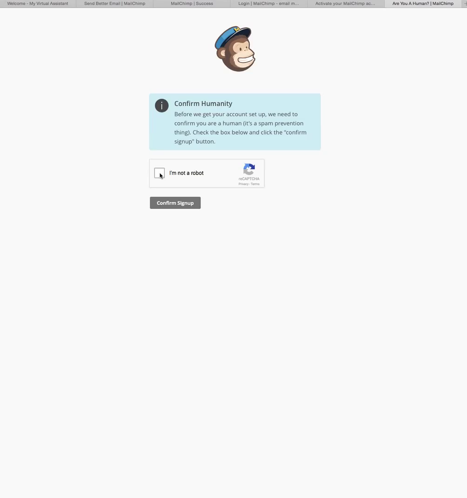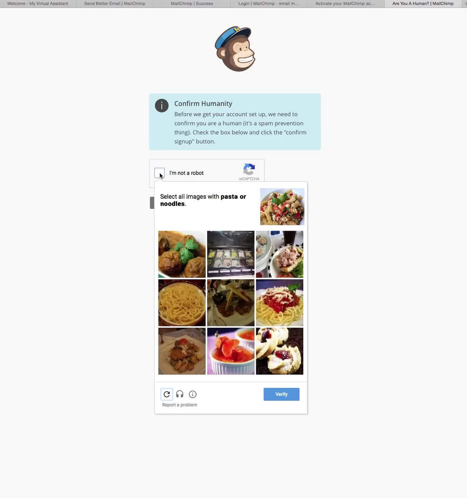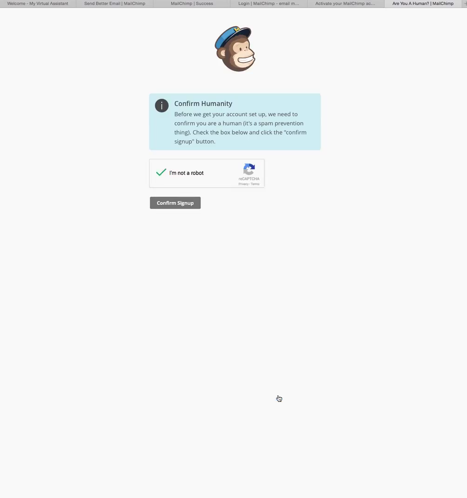So I'm not a robot. Select all images with pasta or noodles. So let's have a look. Noodles. Can't see anything else that has pasta in it. That one, but it's not allowing me to tick verify. Confirm sign up.